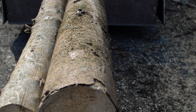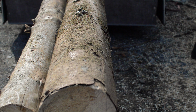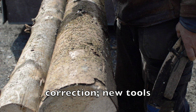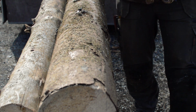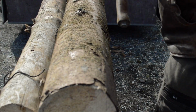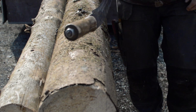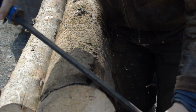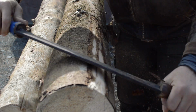I had to go with the new band knife that I used, the one that I got in those new materials, but I don't like it. It's not very good having a straight one. I'm sure it's good for making bands for buckets, which is what it's made for. But I'm going to stick with this one, which has the curve both ways, because that's what this is made for, barking and forming pieces of timber.